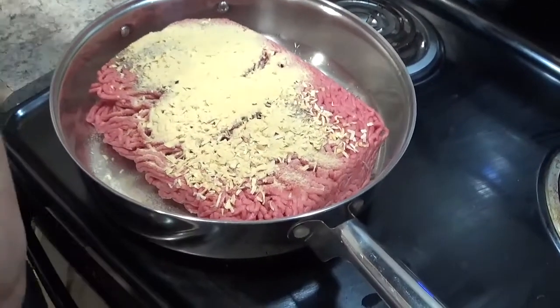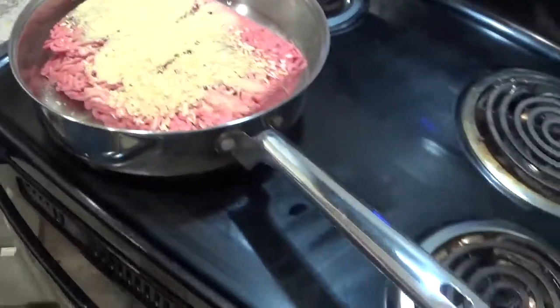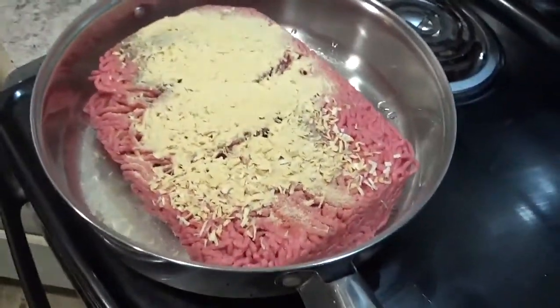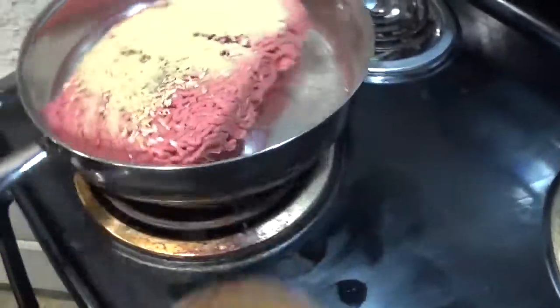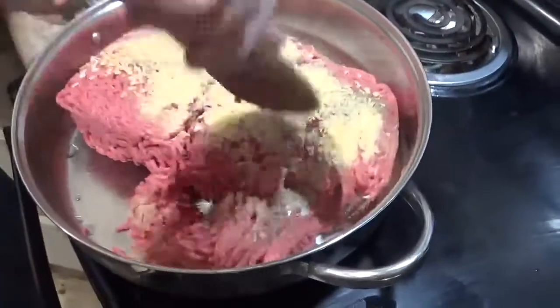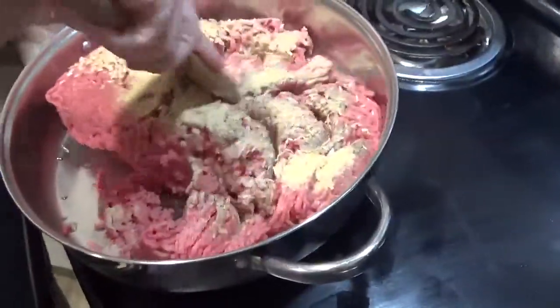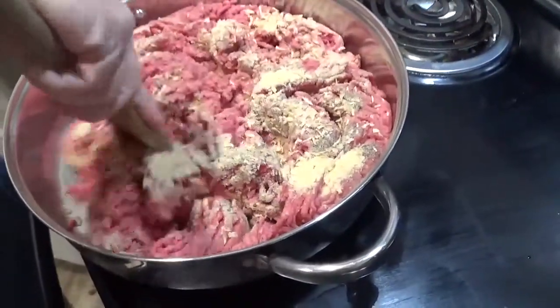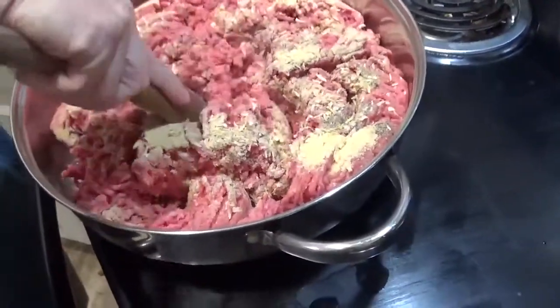And then just start stirring it up. Where's my big spoon? There it is. Love my wooden spoon, y'all. Just break it up, let it start browning, and when it's browned, you of course drain the grease off. But we'll be back when that's time.